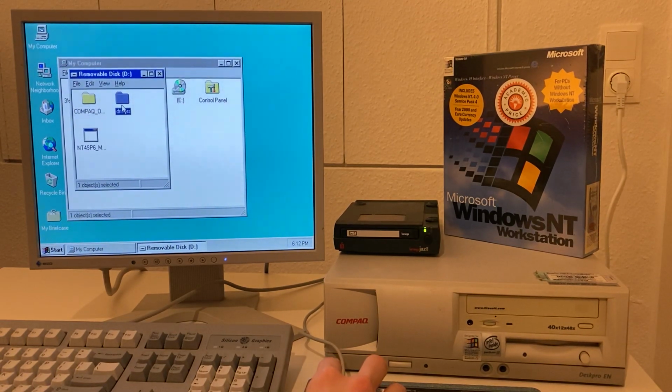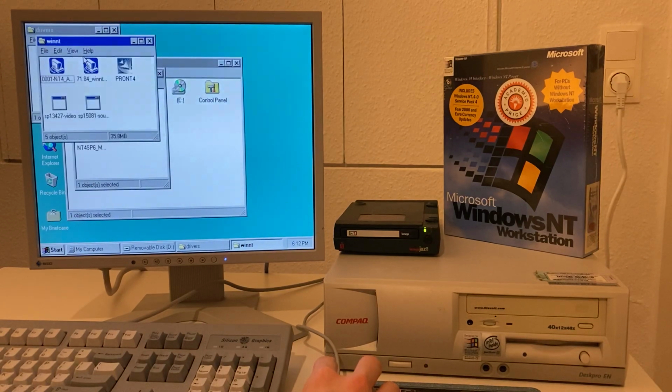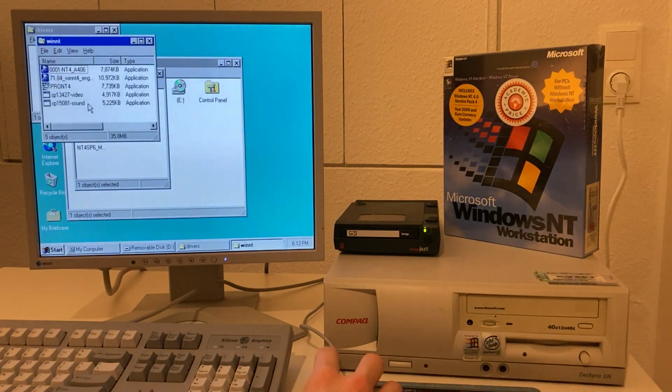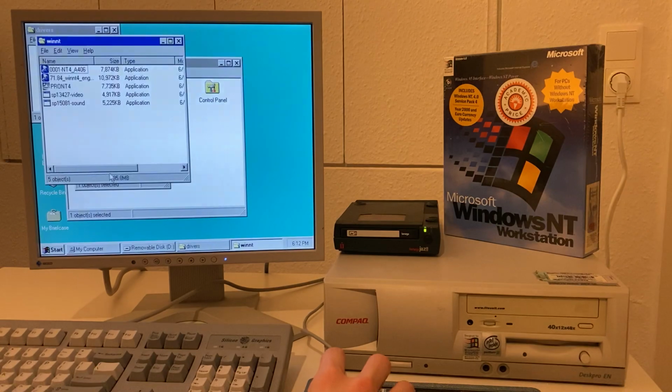It works great. So first thing I'm going to do is install the network card. Reason for that is NT doesn't actually install the whole networking subsystem at all until you have a network card.